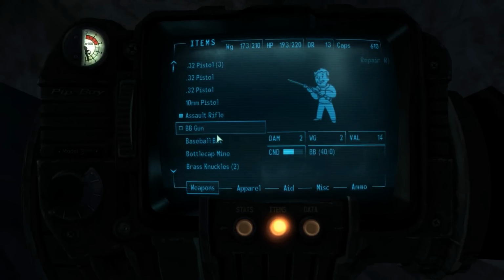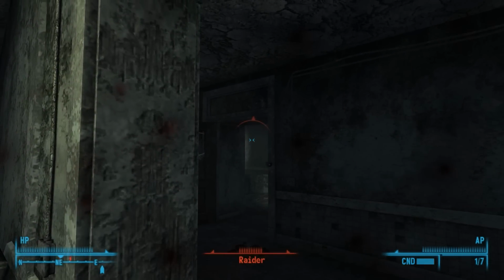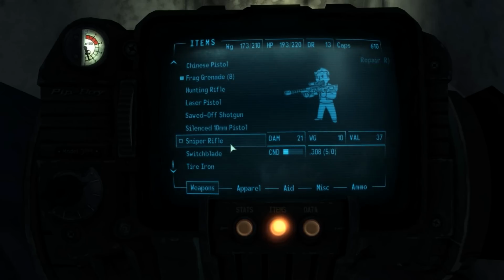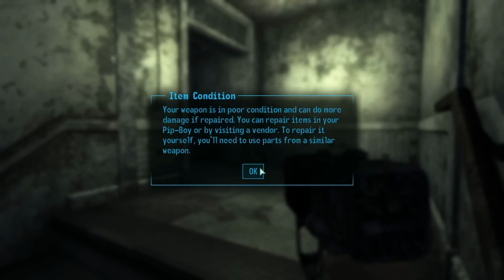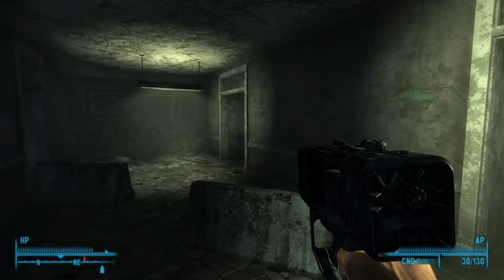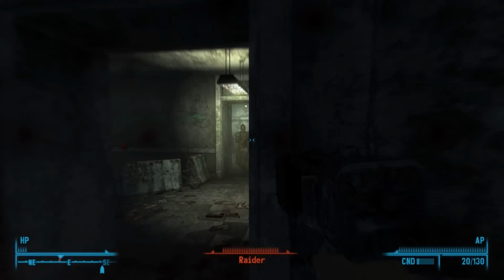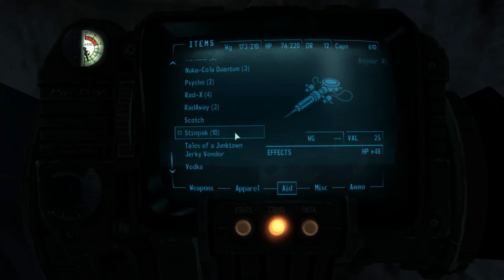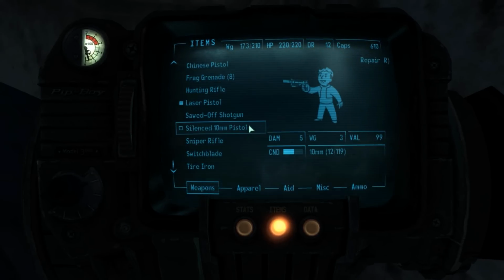I mean, I could just toss a grenade in there. Over there, watch it. Well, that worked. Use the laser pistol, see what this is like. Your weapon is in poor condition and can do more damage if repaired, okay? Wow, it's inaccurate as hell. Well, there's my health again. So it's obvious this is not very good because it probably needs to be better with laser weapons anyway, but I imagine I need to repair it some as well.